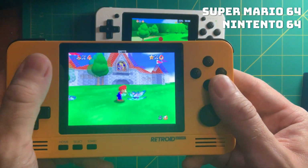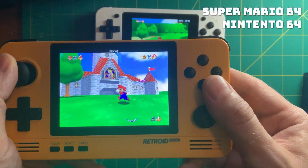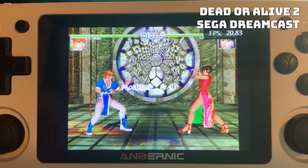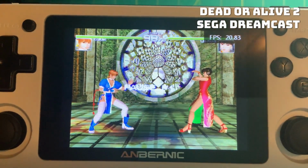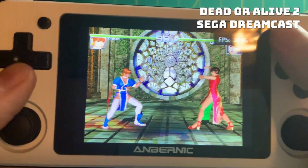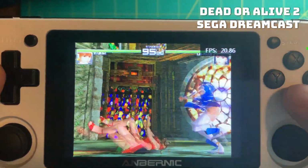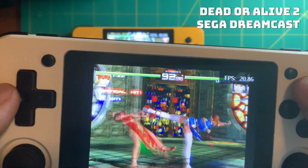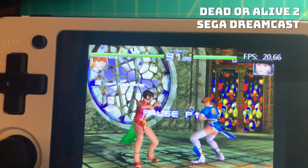It's such a more fun experience, and it's really hard to place this, and the video doesn't capture it quite as well as it does to the naked eye, but you can see here on the Dreamcast as well. Let's turn it on and show you what it actually looks like, and it's kind of pixelated. This game runs slow. You can see it's only at 20 frames a second, and you can feel that, and I think it's about at 2/3 speed basically. But you can see, just take a look at that pixelation on the legs and stuff.